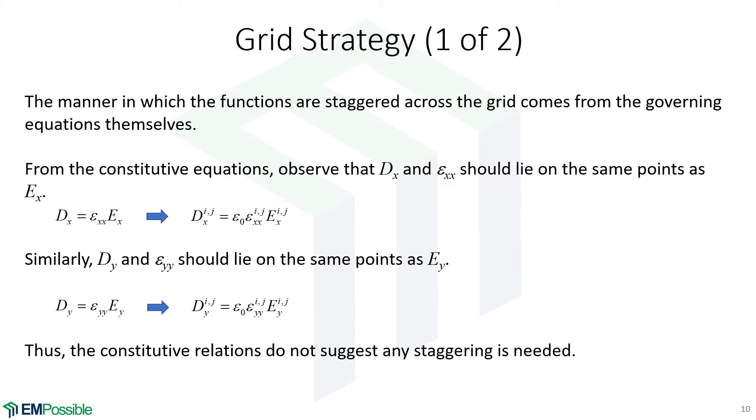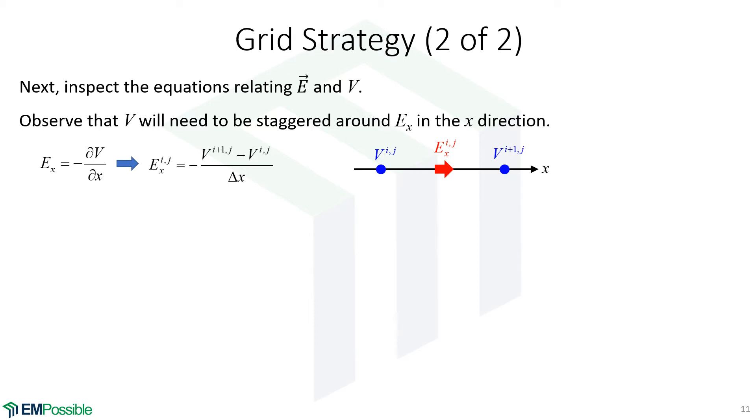Now let's think about the equation relating the electric field and the electric potential. The X component of the electric field equals negative ∂V/∂x. When we approximate this with finite differences that only span one grid cell, we'll have V at one cell minus V at another divided by delta X. Interpreting this as a central finite difference, we immediately see that our electric field quantities need to be at the midpoint between our Vs. We'll define this V and E to be within the same cell. So our finite difference will be V from the next cell minus V from the same cell divided by delta X. This suggests we need a staggered grid.